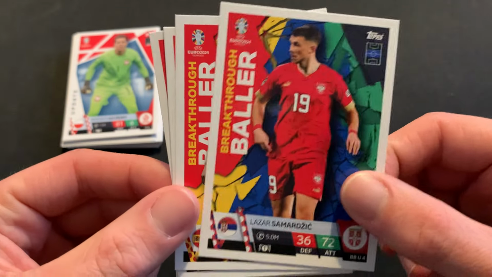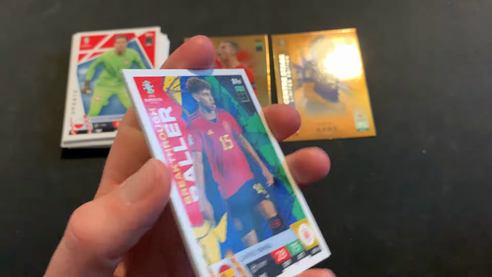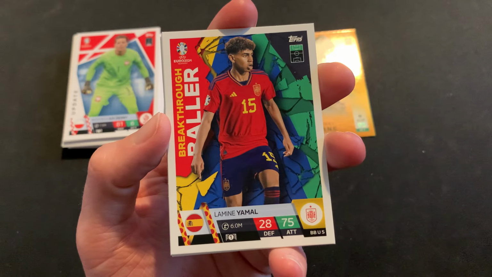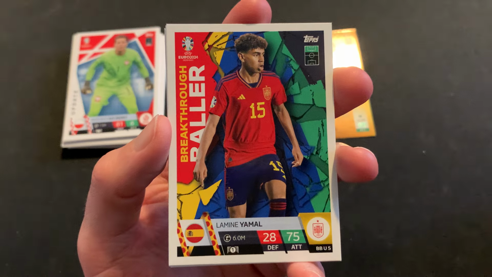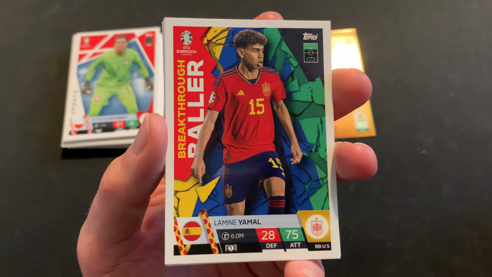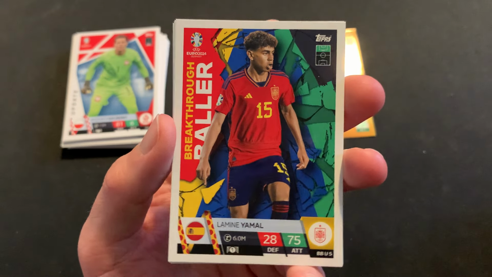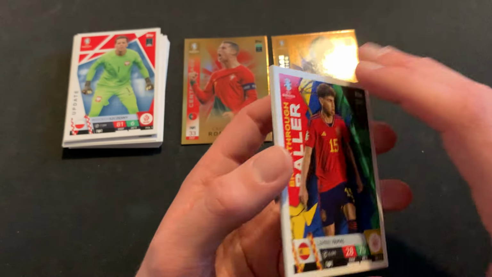Samardzic. And then we finish off with, of course, some people, whether you like it or not, will be buying this update pack just for this Lamine Yamal card. They almost had to include it just to make it more purchasable. But there he is, Lamine Yamal, the 16-year-old baller. Absolutely incredible. So there you go.